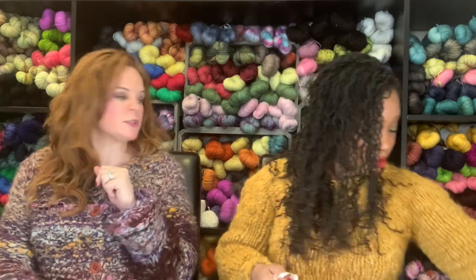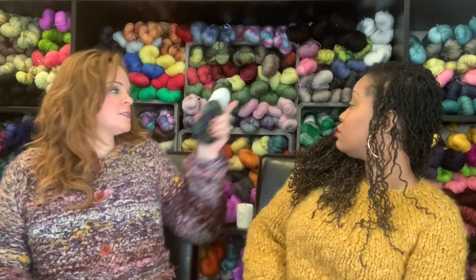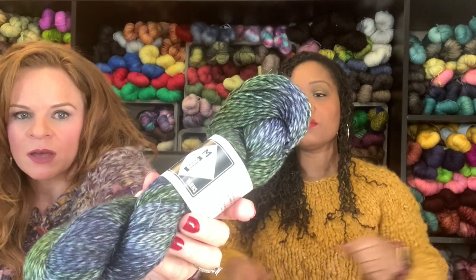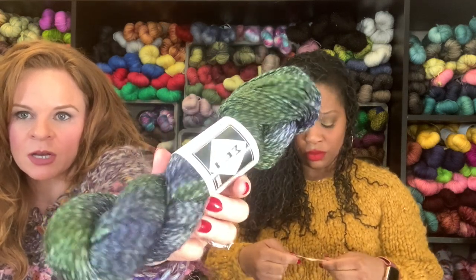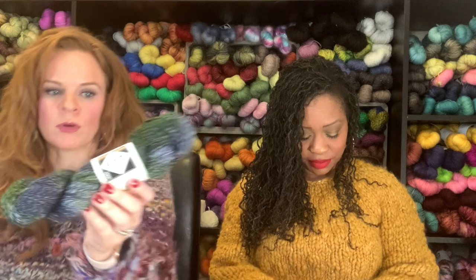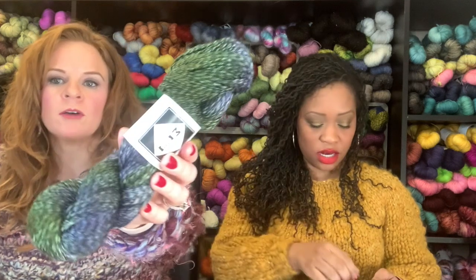I think on our last episode, or maybe two episodes ago, I talked about wanting to do a sock knit along. I'm just reaching for a skein of yarn. I really want to make socks with my two-seater base. No matter what color you order, it's got that gray kind of marled look. And this is the colorway Prep School Suit. Oh, okay. It's a merino, Peruvian Highland, and nylon blend. Okay, I think I have some sock yarn made in that kind of base.